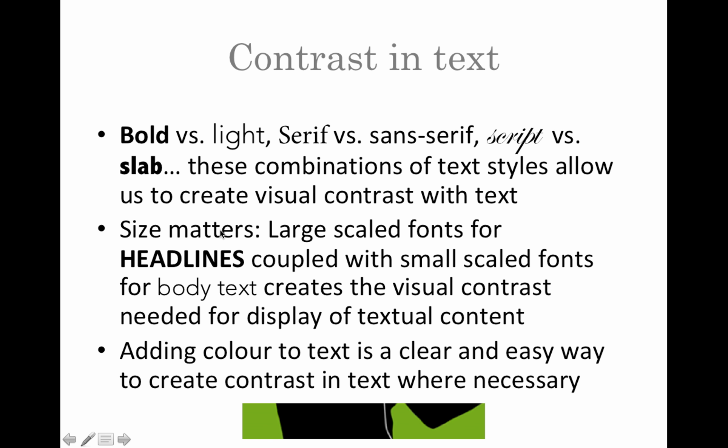Size also is a huge component of contrast. So in order to create contrast and to help people navigate through your content, we will take things like headlines and we'll bold them, we'll make them bigger so it's an obvious piece of text that we can navigate through to find out what stories we want to read. So we don't have to read the whole story to find out what's going on. We can simply follow the headlines based on the visual communication. These big headlines with large fonts, bold fonts, maybe even in color, are what I'm supposed to scan through the newspaper in order to see what I really want to read.